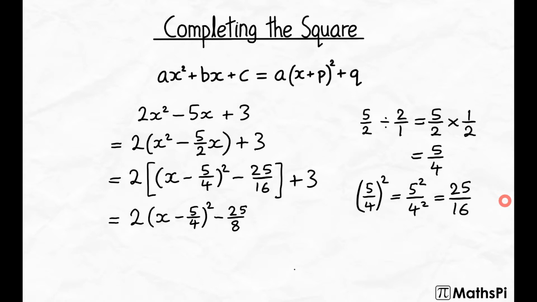And I'll show you here how you could do that quickly also. So we're doing 25 over 16 times 2, which means times 2 over 1. And then once again, you want to cross cancel diagonally. Dividing both of those terms by 2 gives 1 and 8. And that's how you get 25 over 8. The more you practice this, the less you will have to write this on the side, and you'll be able to do it immediately. Let's not forget the plus 3.